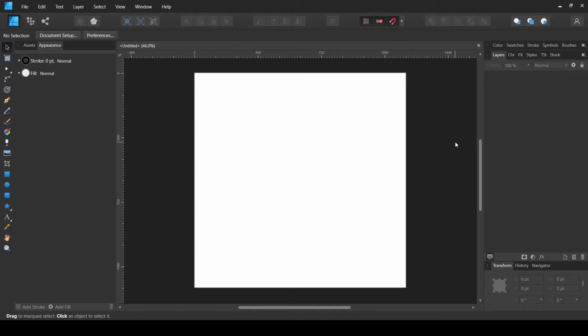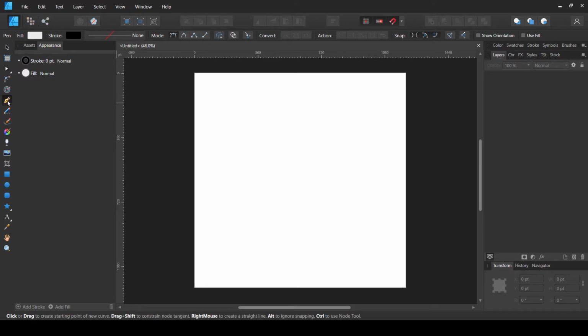Now in my point of view, the pen tool is the most useful tool when it comes to vector graphics or vector design, whether it is for t-shirt design or for any other purpose. So guys, here inside Affinity Designer I have just created a new document, and the tool that I want to discuss here is this pen tool, and you will find it in this tools bar. So I'll just select this tool, either by clicking it or by just pressing P.